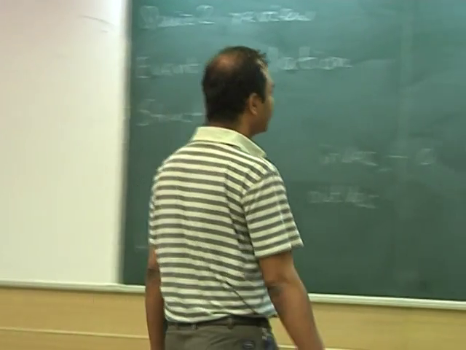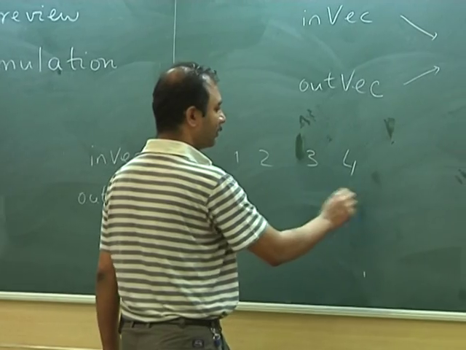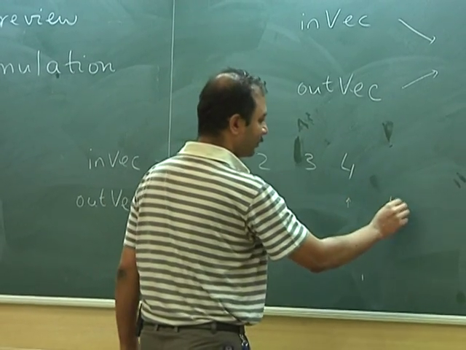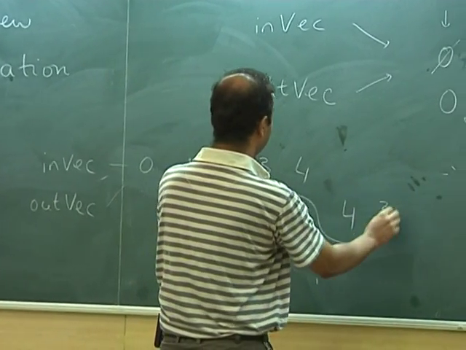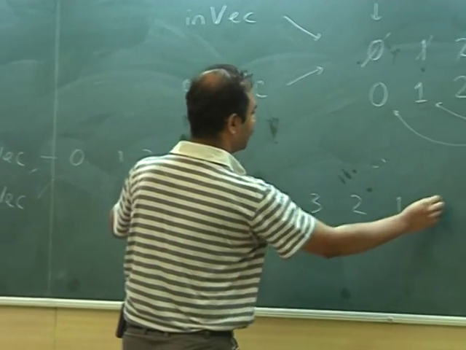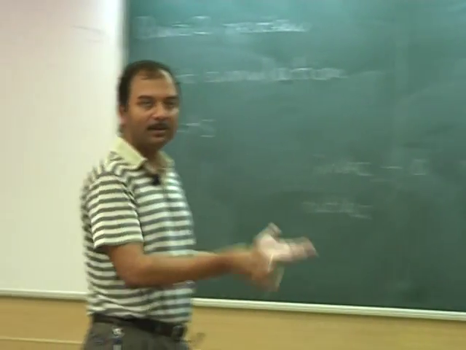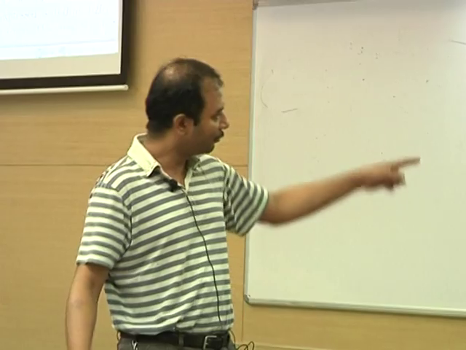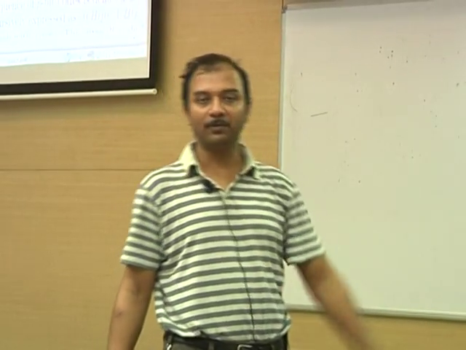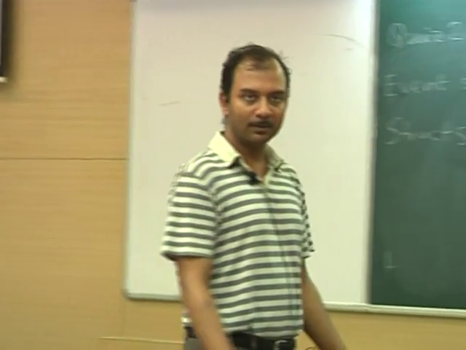And then what does this implementation do? It looks at the incoming vector from the last position downward and appends it to the outgoing vector. So what is going to happen is that I will look at the 4 and I will append the 4 to the same array actually. They are the same. And then I will look at 3, I will append 3, 2, 1, 0. So your final state of both invec and outvec, which are the same vec will be 0, 1, 2, 3, 4, 3, 2, 1, 0.